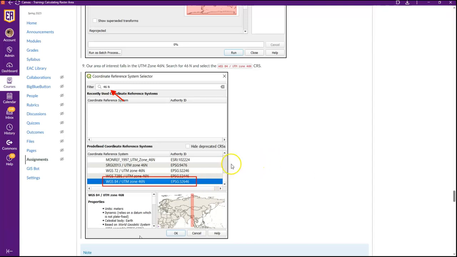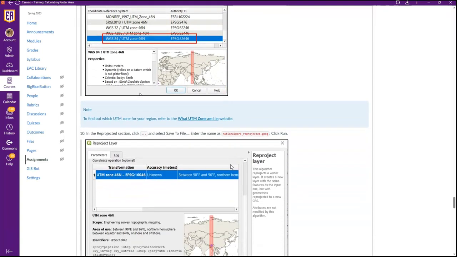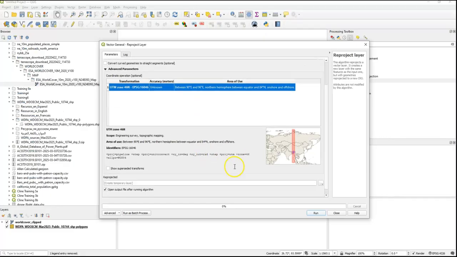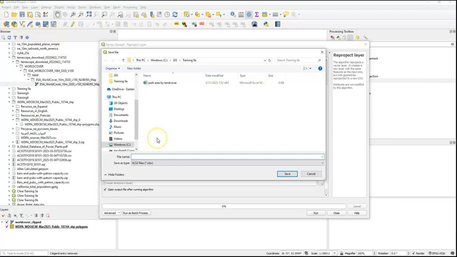All right, and let's see. Now we want to change the reprojected name to National Park_reprojected. So we'll do that. So we'll go down here and we'll click on Save to File and we'll type in National Park reprojected.